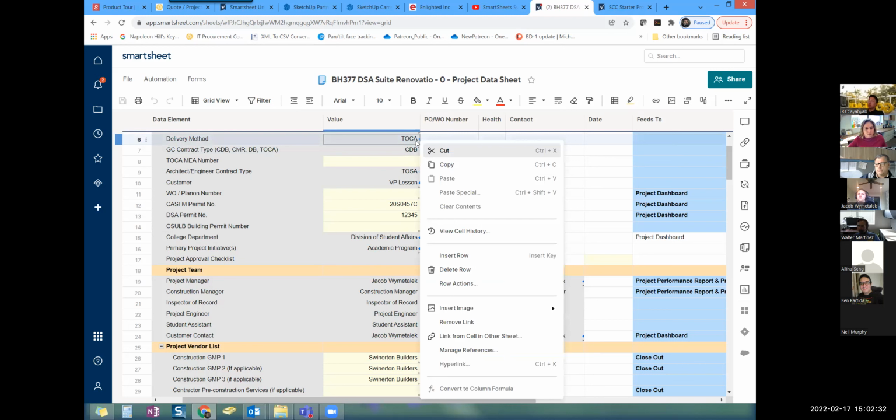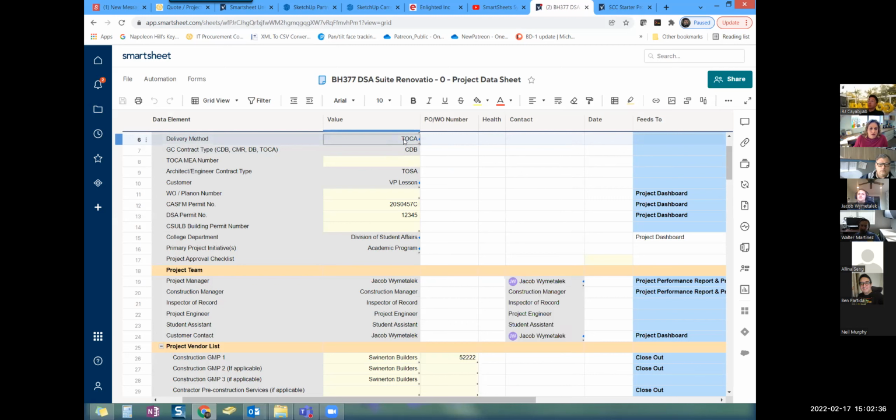Probably. So go ahead and type something in there. Oh, not if it's grayed out. Why is it grayed out? What does that blue triangle represent again? It's intaking from somewhere.